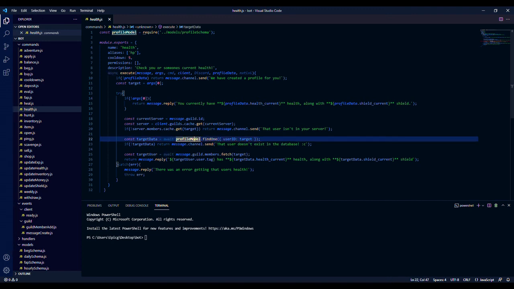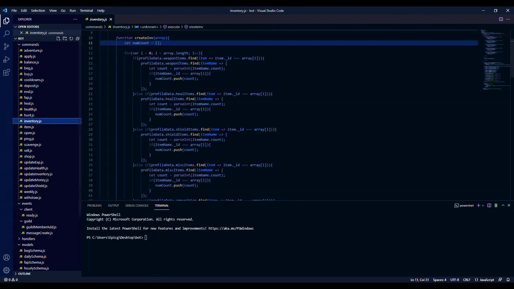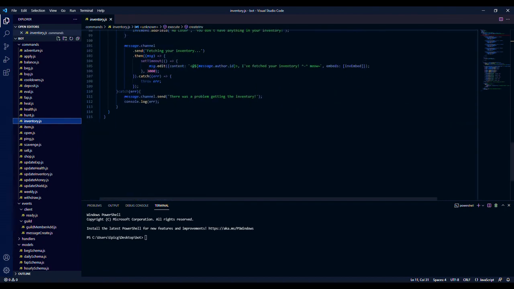So we're pretty much taking this, defining it, and then what we're doing is we're taking that user data and we're finding stuff that's in their thing. So that's what I'll probably be doing if we ever need to target whoever we need to see how much health they have or whatever, if you want that, or even just to see what their profile is if you want that as well, or if you want inventory with a little bit of items that you had, I can do that for you.